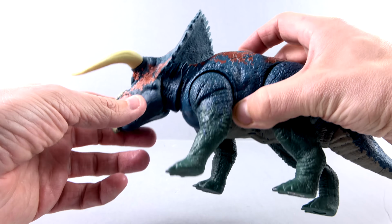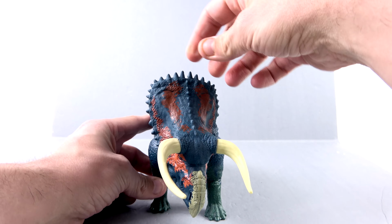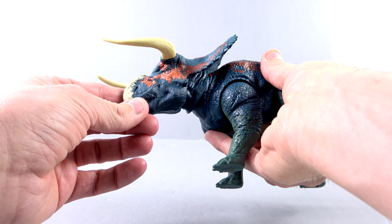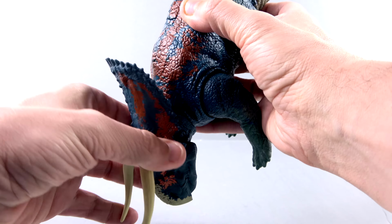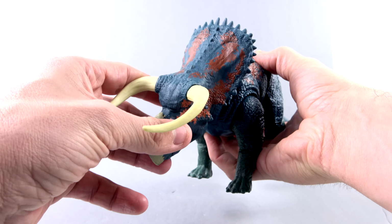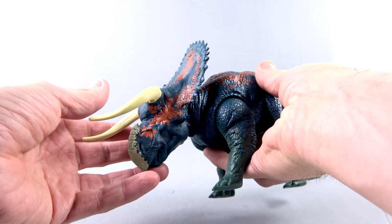So where you get that up and down, you also do get some really nice side-to-side motion, which has been kind of lacking on a lot of these ceratopian type of dinosaurs. So you also do get a little bit of rotation there, so it's a bit of a ball joint. But because the neck section here is oval, it's not a full kind of tilt, but you do get some nice range of motion with it.